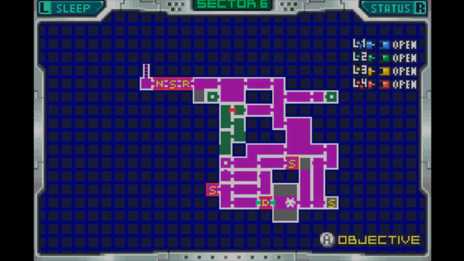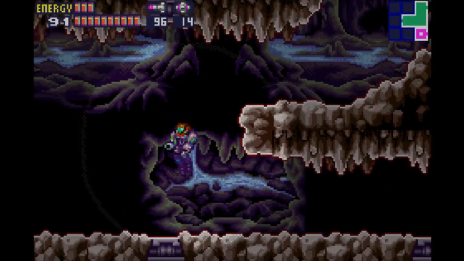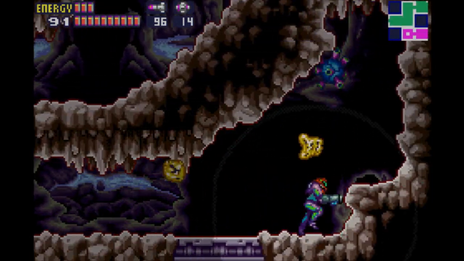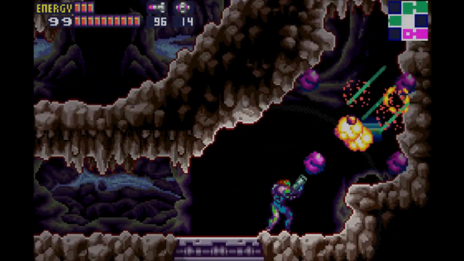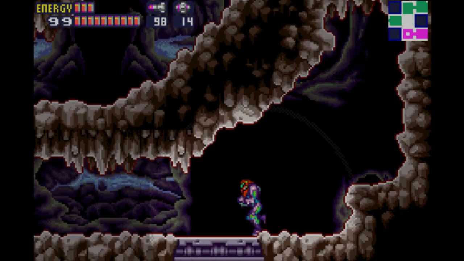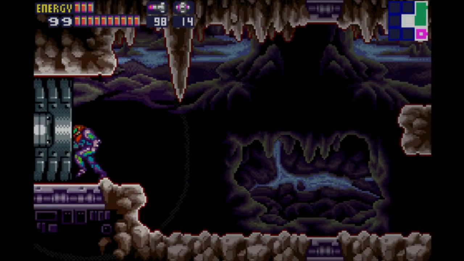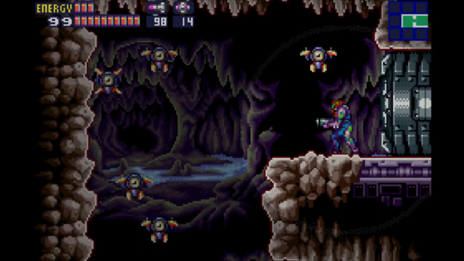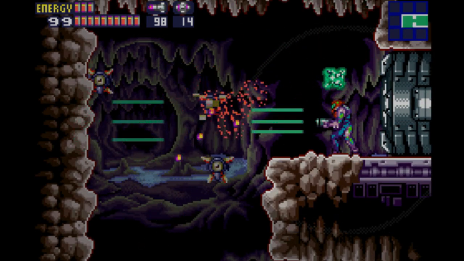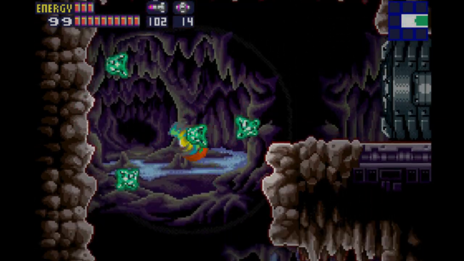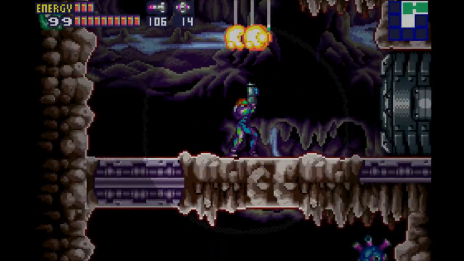Let's see here. Or is it just at the start down below there? Or is it somewhere else that I might not be thinking of? It's been a hot minute since I played this game, so I can't remember where it's at. Or is it maybe in a different sector? Okay.